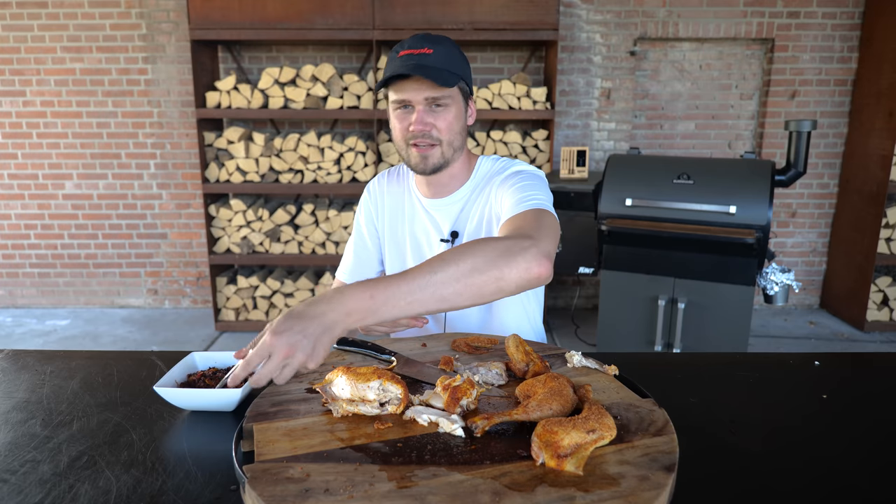I totally forgot about the sauce! First without the chicken — I'm going to eat it like caviar, I have an expensive taste. I made the sauce, I know how many peppers went in, and I'm just going to go all in right here. Get a good bite of it because I want to taste the flavors — a good hot sauce won't take away the flavor. That's hot! Thank you, now I want more — that's the weird thing. It's really spicy, like with that spicy steak we made. It's definitely hot, but not crazy crazy hot — you can still taste everything. It's definitely like an 'I need a beer' kind of hot.